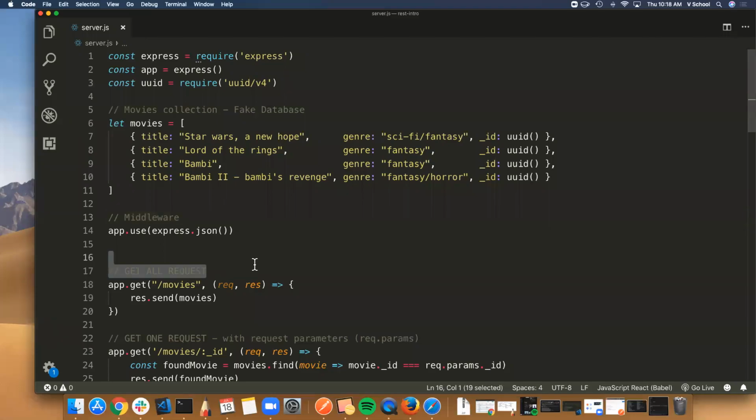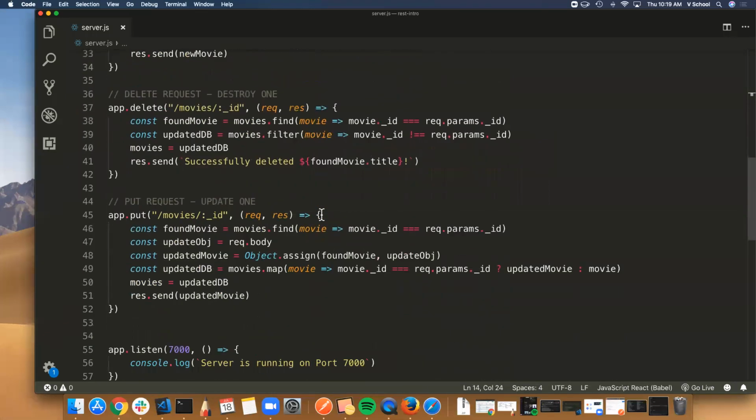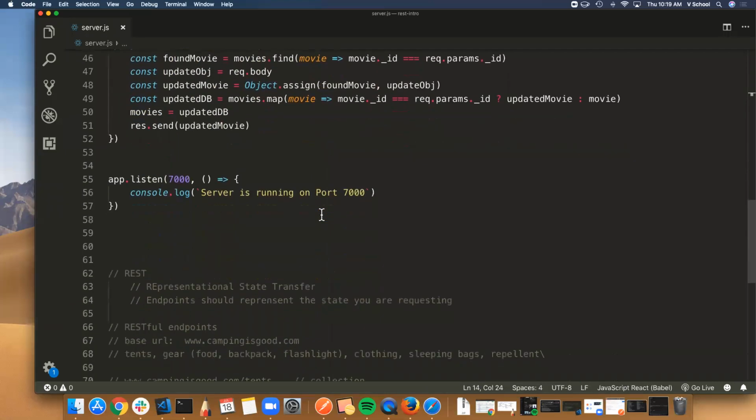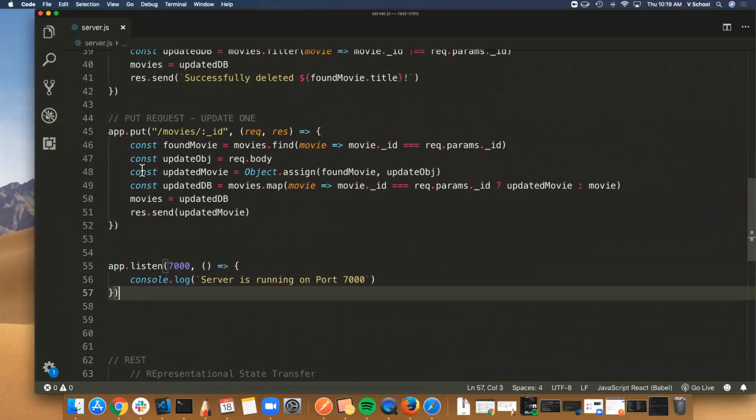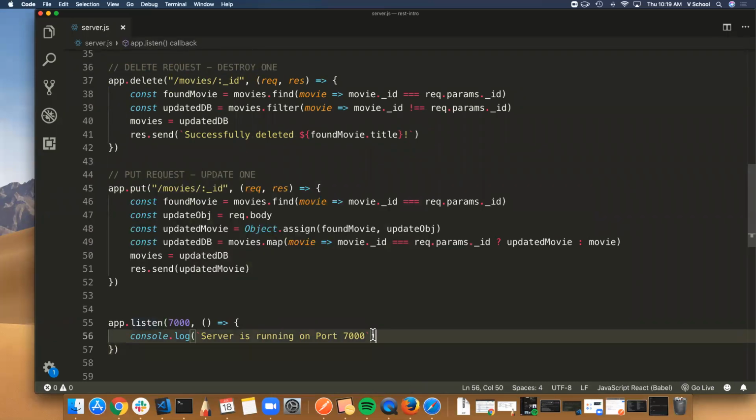Okay, so express router. This was our example from yesterday where we did the movies. And it wasn't too bad as far as how big this file got. It's only 57 lines total with some nice spacing and such. But this is only representing one piece of the database, and there may be 5 other routes we'd want to be able to make for this movie.